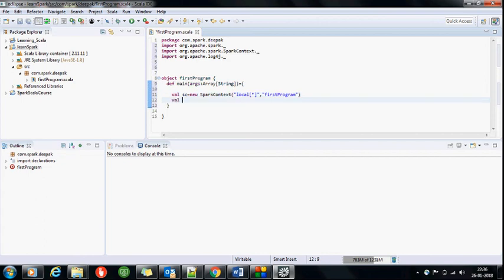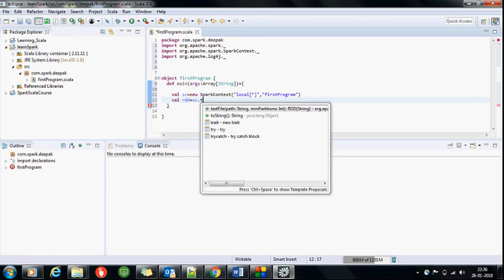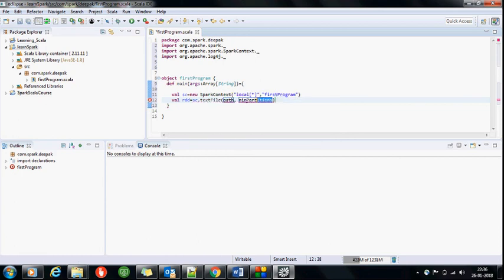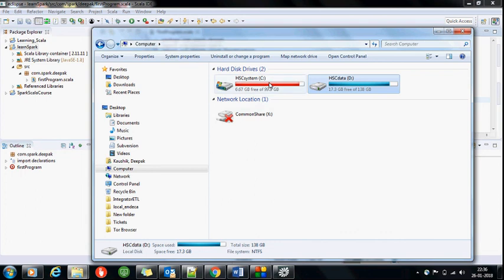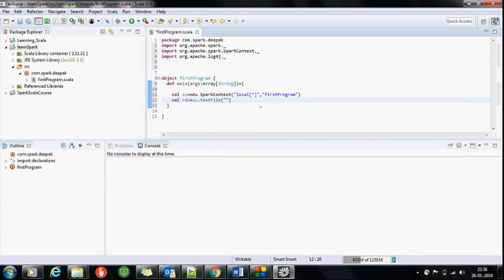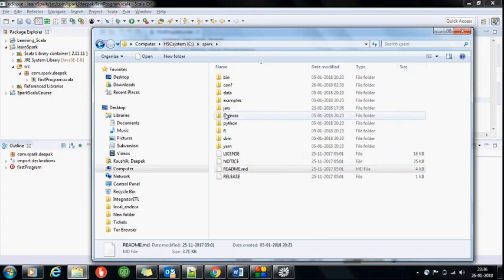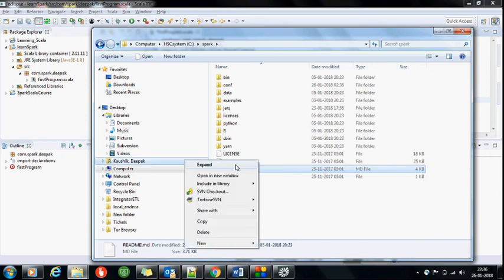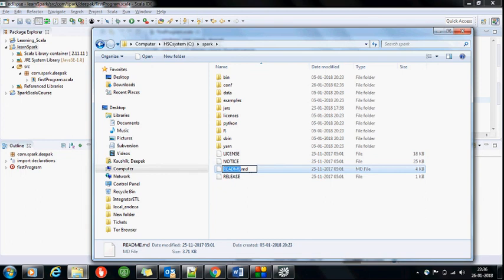Now let's make an RDD and let's read some file on our machine. sc dot textFile, and we need to just give the path of our text file here within the code. Let's take any file, in the C drive, in any folder, like we have this file. So I'm just copying the path. The slash will be this one, not the backslash. I'm just copying the name from here.